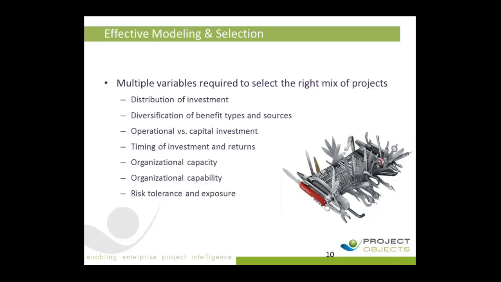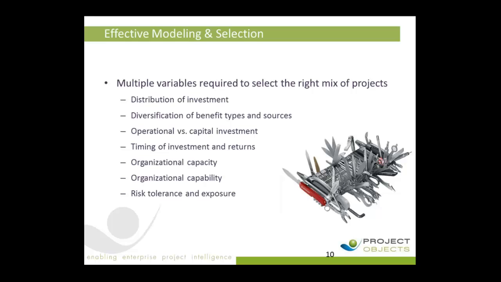And then something that is often overlooked is risk tolerance and risk exposure. In a very good economy where we want to try and expand market share, we may be prepared to accept more risk, get to market before our competitors, than we would be if we were in a down market and a more conservative organization. We also have to make sure that we understand what our risk exposure is. When we approve these projects, what are we really saying our current exposure levels are? Because we can manage that exposure, but that takes money away from actual execution work, and it also means that until that management starts taking effect, the organization is exposed to that level of risk, and we have to make sure that if things go badly wrong, the organization can absorb those risks. And too many organizations completely ignore that risk part of it.